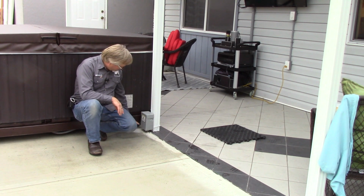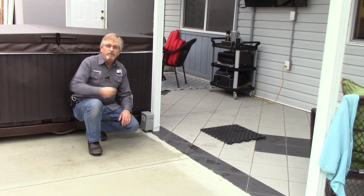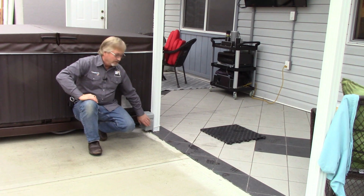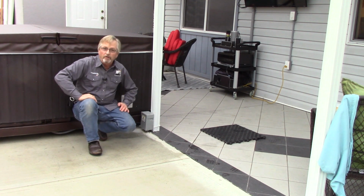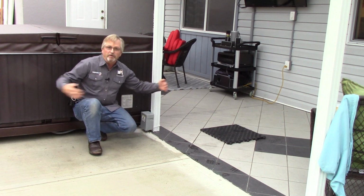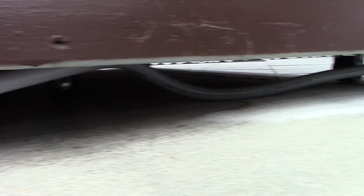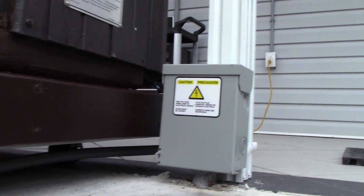However, with the Liquid-tite Flex coming out of here into the spa pack, that's how we can get that mobility to move the tub back and forth. I put the junction box at about the halfway point, I should say, when it's going in or out. So about a 6-foot loop in there gave me all the mobility I needed. So there's that loop of flex I'm talking about. Nice big loop in here, and then it comes into the back of that little junction box.